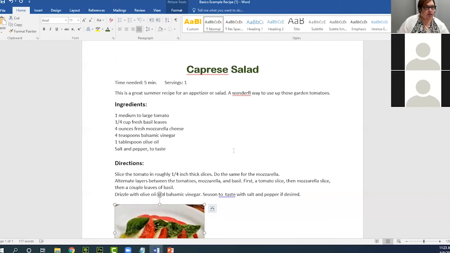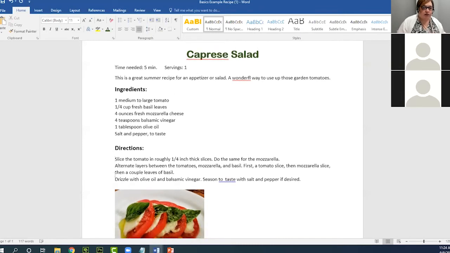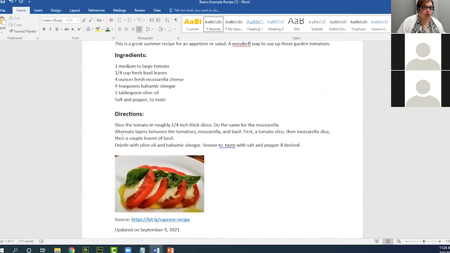So the next thing we're gonna do is add some bullets. You guys may have seen bullets in a resume or in a recipe, which we'll show you here in a little bit. And bullets are usually used for unordered lists. So if you're doing something where it's just a list of things and it doesn't matter, like they're not steps, you would usually use a bullet. And we'll talk more about it in the directions, where we'll do a numbered list.